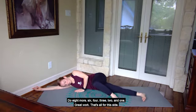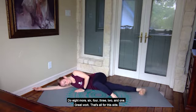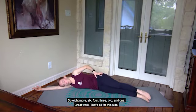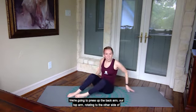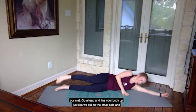Do 8 more. 6, 4, 3, 2, and 1. Great work. That's all for this side. We're going to press up with that arm, our top arm, rotating to the other side of our mat. Go ahead and line your body up just like we did on the other side.